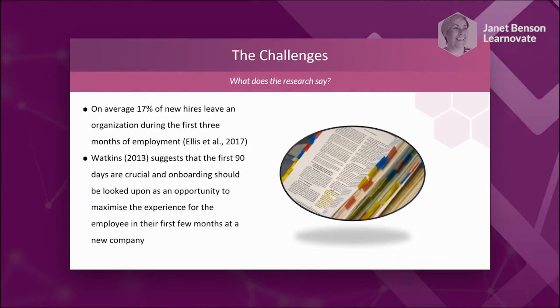Onboarding should be seen as a real opportunity to maximise an experience and get somebody in the door, really making them part of the organisation. It shouldn't be seen as a task to fulfil. Particularly in the current situation, with more companies open to remote working, there are a lot more opportunities for people, and we're really faced with the challenge to improve these onboarding experiences. The recruitment and interview processes are time-consuming and costly, so we have to continue that good experience through onboarding to keep those people we worked so hard to get.